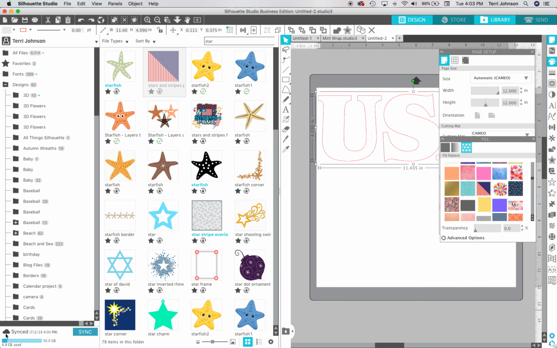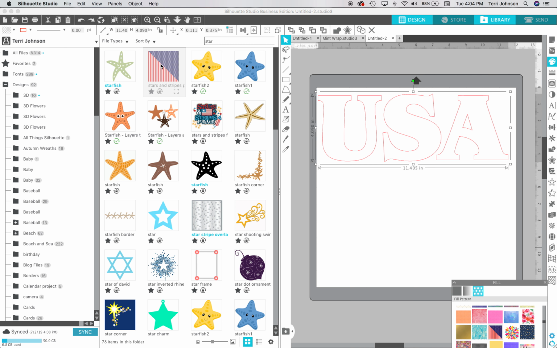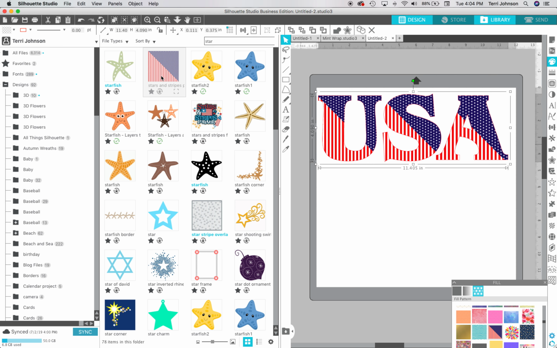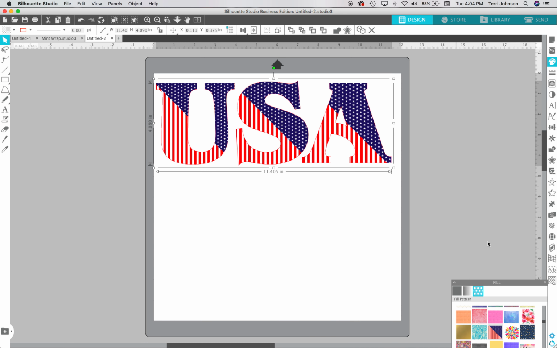You can do a split screen here, which is kind of nice. Move this out of the way. Let me close this window. And I'll move this out of the way. So I can look here, and with a split screen, it's a little easier to find what you're looking for. I click on that, and then that fills in my design. So now I can close back that split screen. I don't need it anymore.